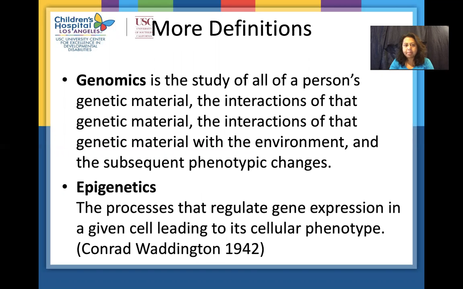When we're looking at more condition definitions, genomics, on the other hand, is a much more comprehensive term. So we're looking at the study of all of a person's genetic material, the interactions of that genetic material with itself, the interactions of the genetic material with this interesting concept known as the environment, and the subsequent phenotypic changes or variations that will change a person's life course.